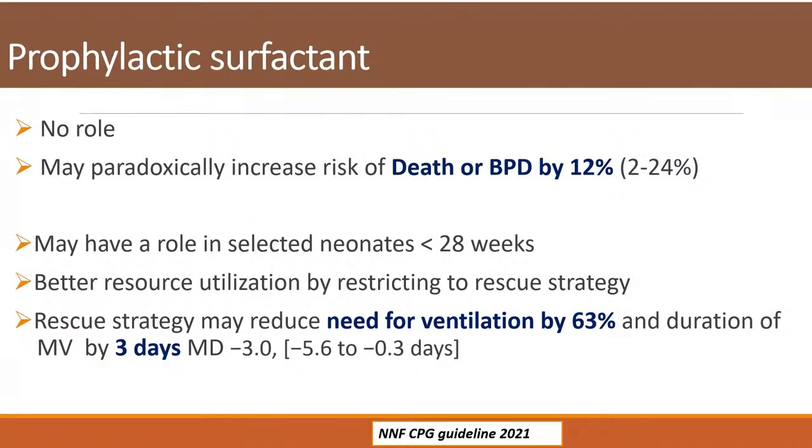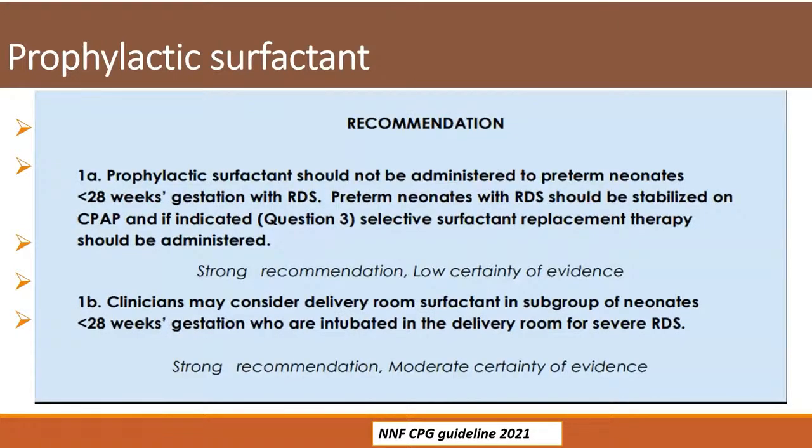possible to adopt a selective approach for surfactant replacement therapy, which results in better resource utilization by restricting to a rescue strategy. It may have a better cost-benefit analysis, and the rescue strategy has been found to decrease the need for ventilation by almost 63% and the duration of mechanical ventilation by 3 days.